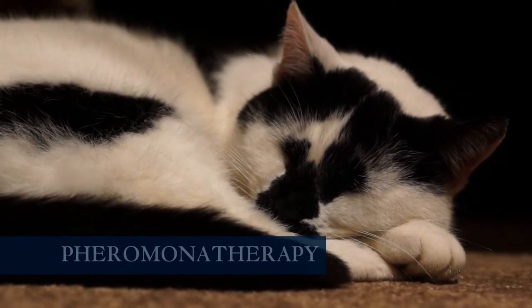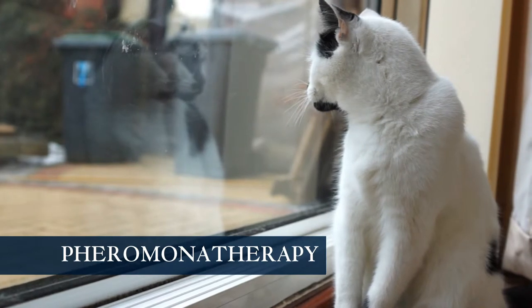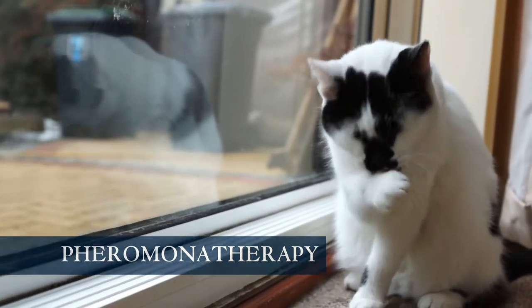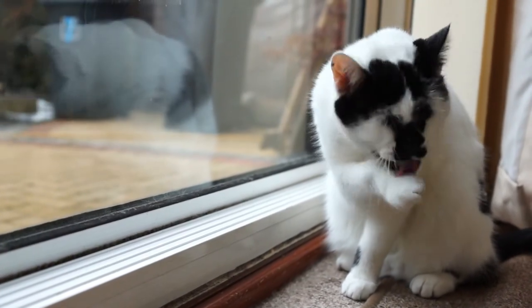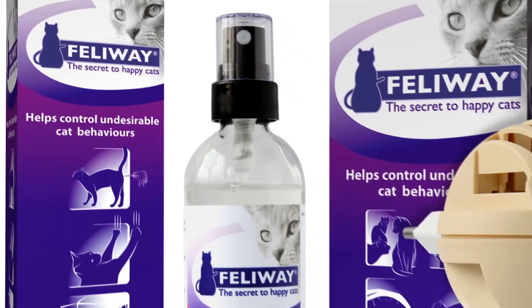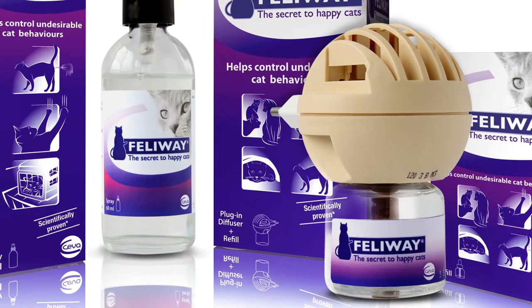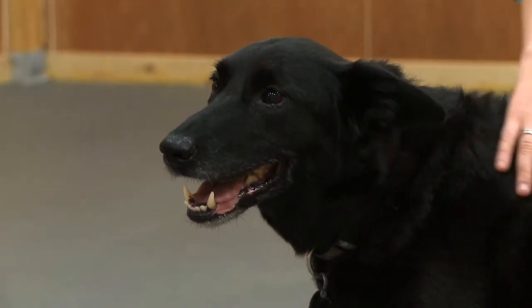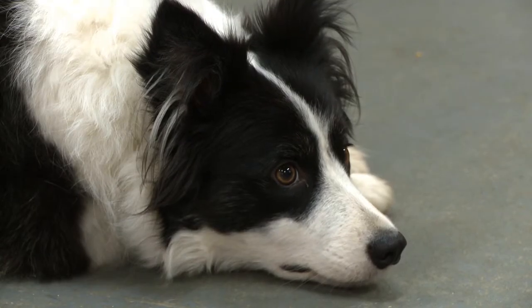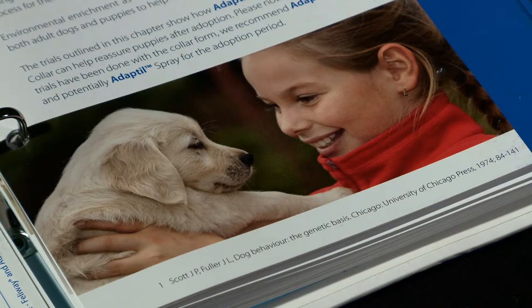This case study focuses on pheromone therapy. We've been involved in developing and validating the efficacy of treatments for urine spraying in cats, for example, and the innovation of going from using a spray to treat the problem to actually using a plug-in device like this — we were the first to validate this method. More broadly, we've been developing new applications in dogs to reduce stress in waiting rooms within veterinary practices, treating noise fears, and helping puppies settle into a new home.